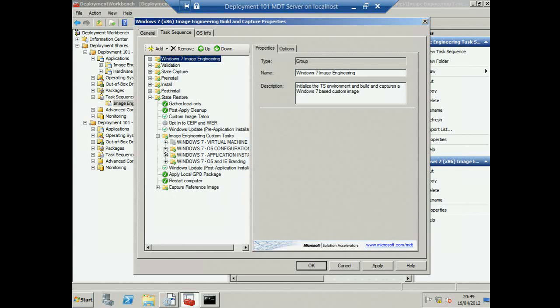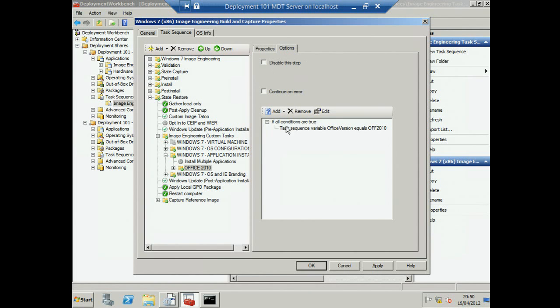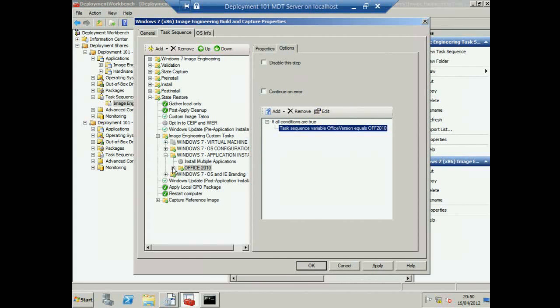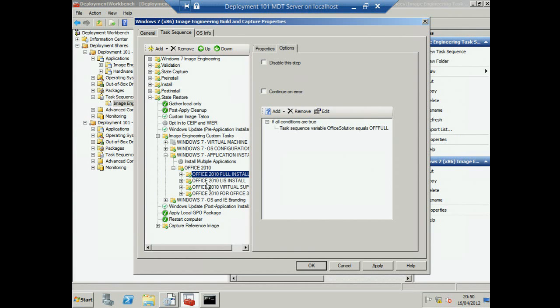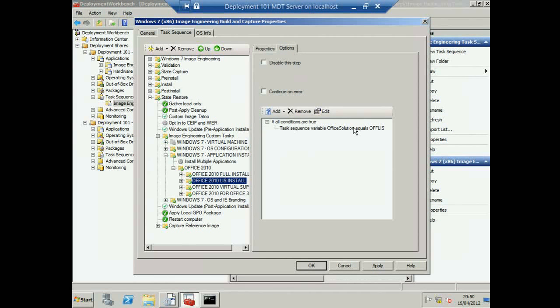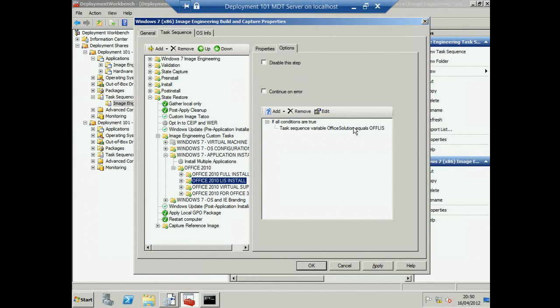So here where I'm installing my applications, here on the first folder, there's a task sequence variable that says, if Office version equals Office 2010, run the things that are in this folder. And then each of these folders underneath has its own variable set. So actually, the only one that's going to run is this one, because the customsettings.ini file has the Office solution set to Office Liz. If I had set it to Office full, it would run the one above. If I had set it for Office 365, it would run the one at the bottom.